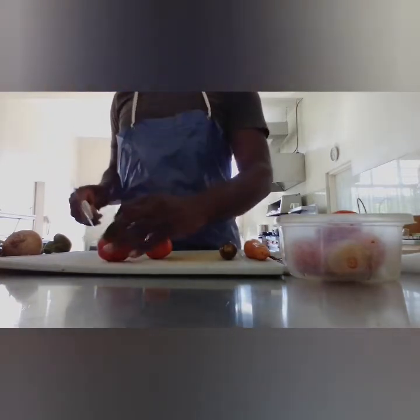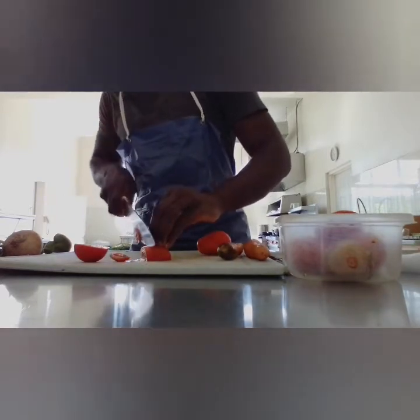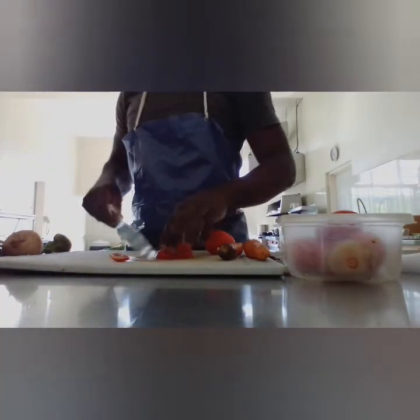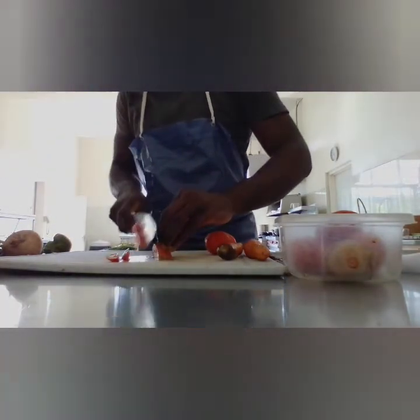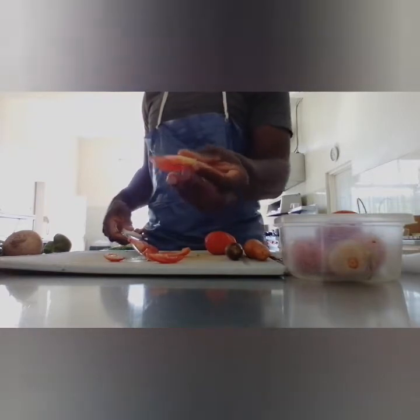Yes, guys, so this is my famous tomato sauce. So firstly, we got our nice plummy tomatoes. We're going to cut this tomato two ways. We're going to dice the tomato, and we're going to slice. The reason we slice the tomato, guys, is we're going to use the tomatoes as garnish. And when we dice the tomatoes, we're going to use it to make the paste for the tomato sauce. So this, guys, is how you want to get the tomato sliced.